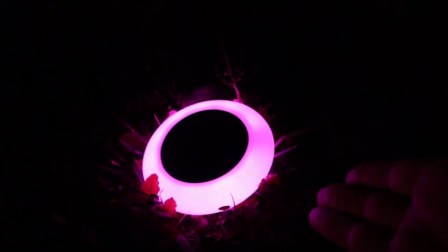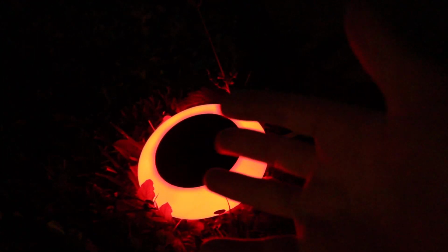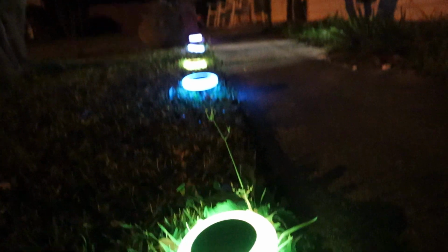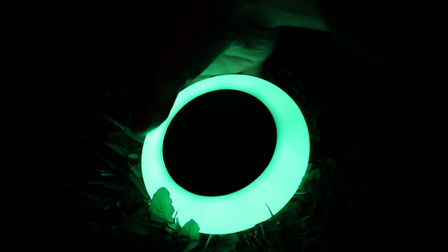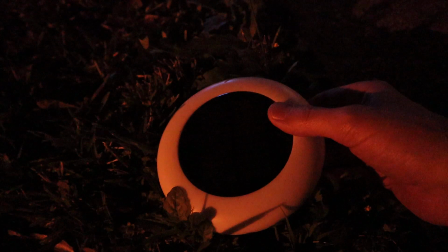First of all, I wanted to show you guys what they look like in the dark. You can kind of see my hand next to it right there. It's not like a super powerful glow, but it's a nice glow coming off of the ground here that kind of lights a path to your house. And this one right here is on the color changing setting right now, and there's just a little button on the bottom here that you press. So once it's on the color changing mode, one press will turn it off.